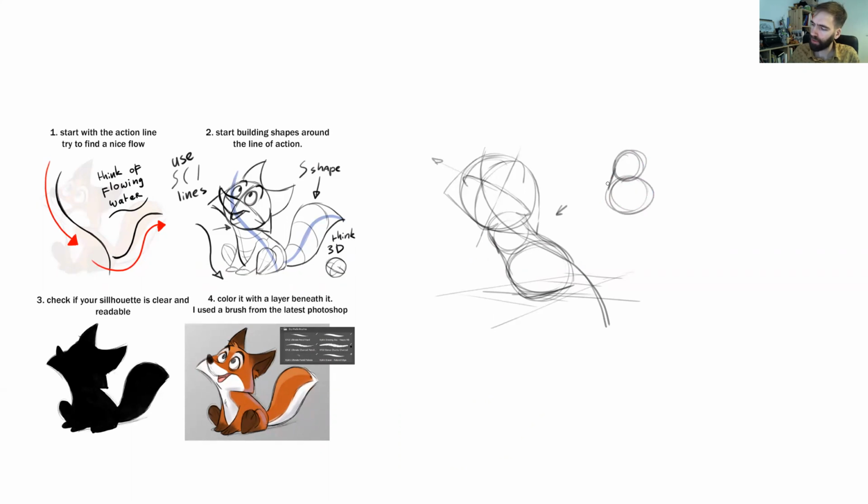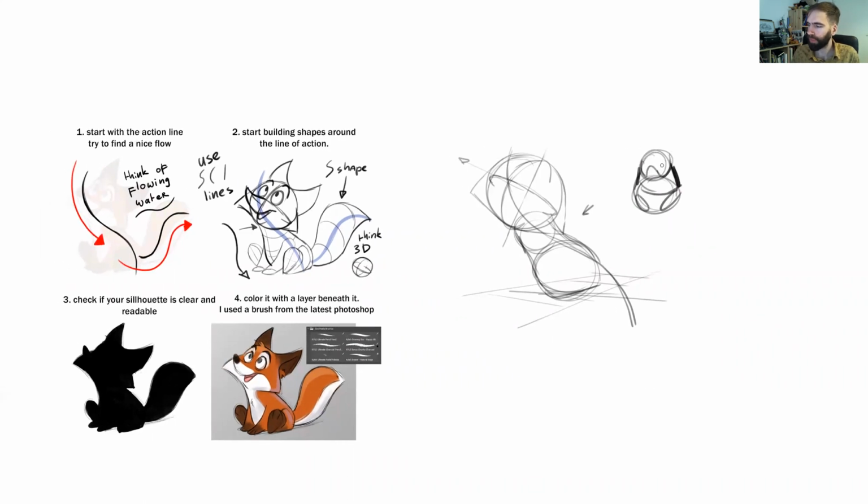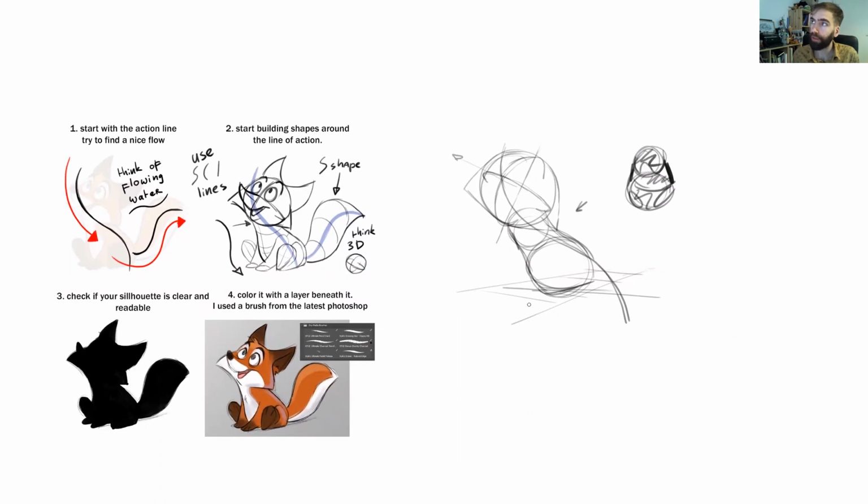So this shape, you have the rib cage, and you have the belly. And you connect those two shapes. So here, this is the rib cage, like this. And then this is the hips. And those are connected with your belly. So this is hard, and this is soft. So let's continue with it.